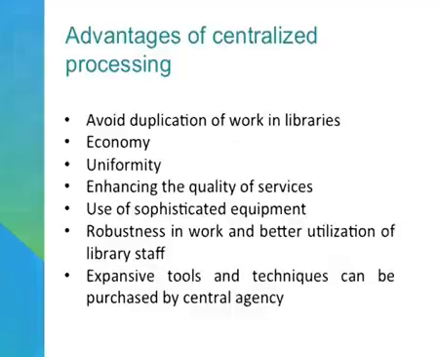Before we move further and understand what centralized cataloging is, you need to understand meticulously the different advantages of centralized processing. There can be varied advantages. For instance, many of the libraries participating in centralized processing have a lot of things in common. They actually do a lot of duplicated work. To avoid the duplication of work in the libraries is one of the advantages of opting for centralized processing. Apart from that, when you do the processing at a central place, obviously economy can be achieved. We can complete the task with a minimum amount.